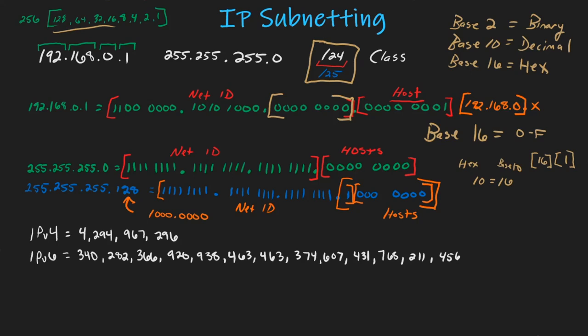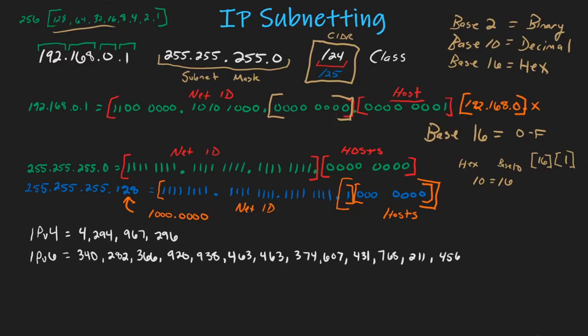With IPv6, we only use CIDR notations because of the size that we're talking about, because of the 16 bits per octet, and because of the 8 octets. And I keep calling them octets. They're not technically octets because they have 16 bits, but that's what we're going to call them. Because of the size of that, it just doesn't make sense to do the kind of long written out version of the subnet mask that we oftentimes do with IPv4. It just doesn't make sense, so we're not going to do that. We're only going to use the CIDR notation.